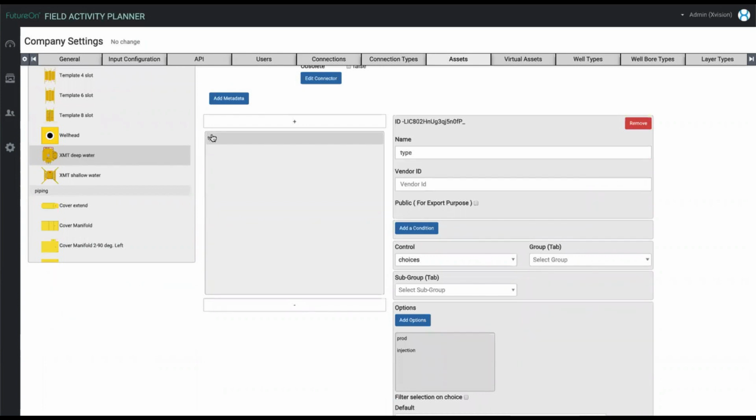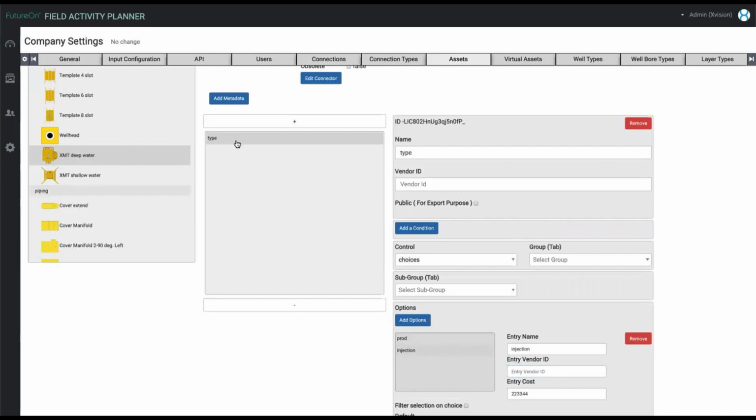So the type metadata is a choice box between production and injection. And you can see that it has a cost attached to it. I think it's a test number. This is where you can put IDs in to fetch the cost from your ERP system. So this is where you can tie that into that system. So it actually will fetch a cost from a different database.